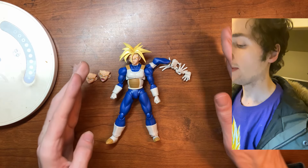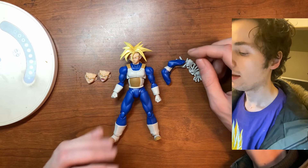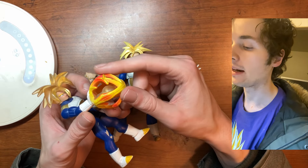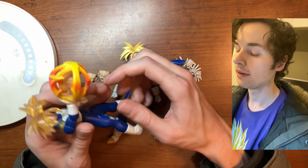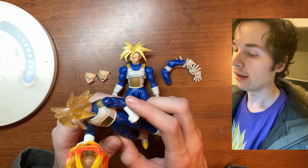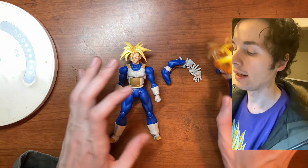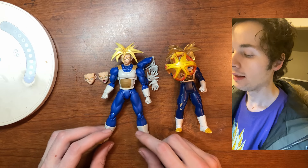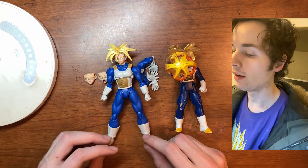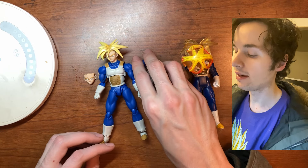You get a lot with this figure. It would have been cool if they had included a power blast effect — kind of like how the old one has it, which was really neat because it would light up. I'm glad I still have the original so I can make this comparison. It's just cool seeing the difference in quality between the two and the different features they each have.